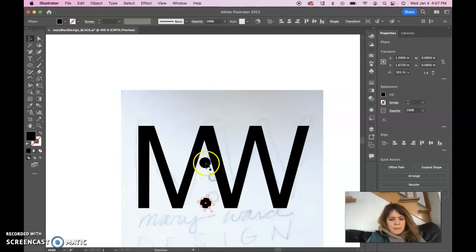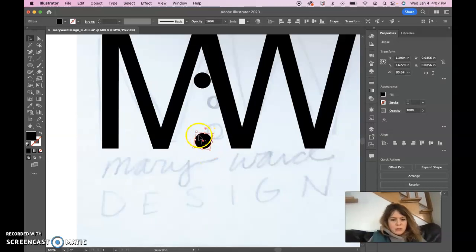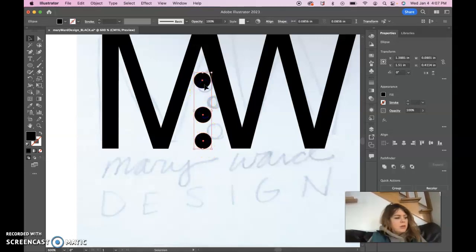So, oops, I need to push Option down, then click, and I'm kind of getting this rotatey thing, but if I zoom in, that's probably going to help with that situation, hopefully. Option, and then click and hold, drag. Okay, so I have 3 of them. If I push Shift on my keyboard, I can get multiple objects selected at the same time.